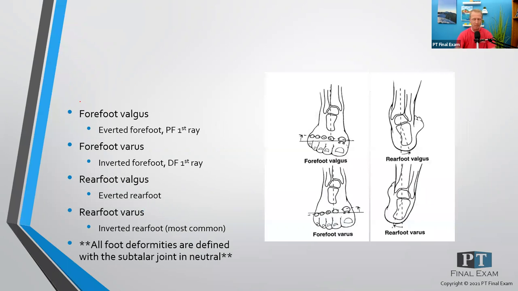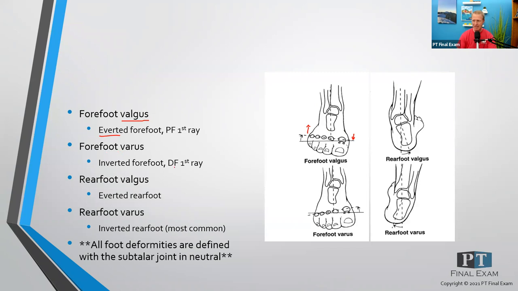Let's talk first about the definitions of what it means to have a forefoot or a rear foot valgus or varus. We'll start first with the forefoot valgus — the forefoot is everted. It's almost like the fifth ray is higher than the first ray. You have this skiwampus movement that occurs in the coronal plane, where the first ray is plantar flexed and the fifth ray is dorsiflexed. Forefoot varus is the case where the great toe is too high — a dorsiflexed first ray as compared to a plantar flexed fifth ray, creating the presentation of an inverted forefoot.